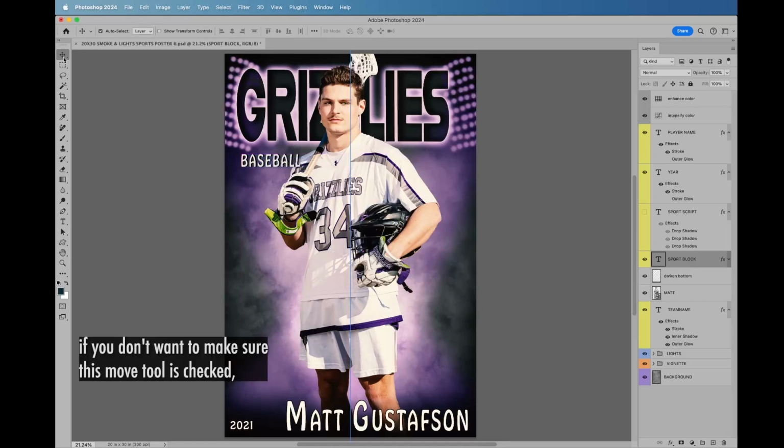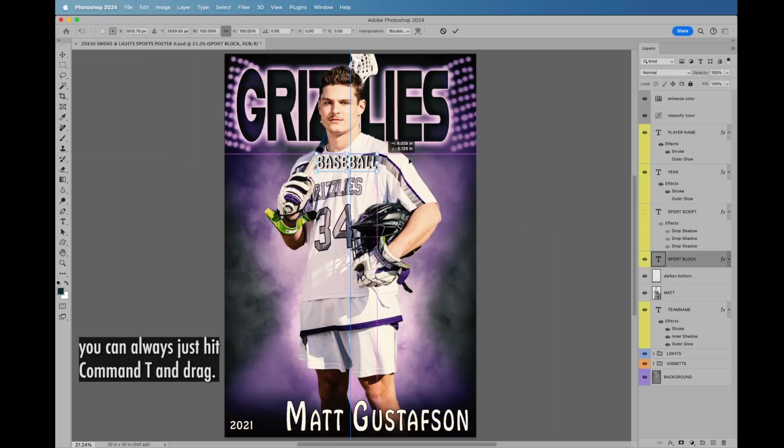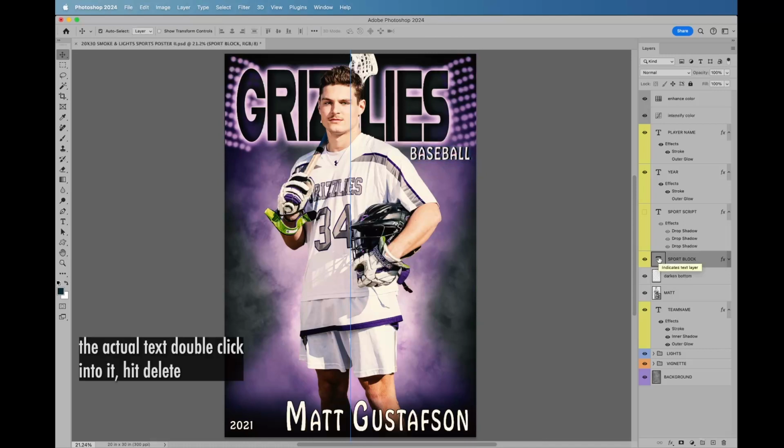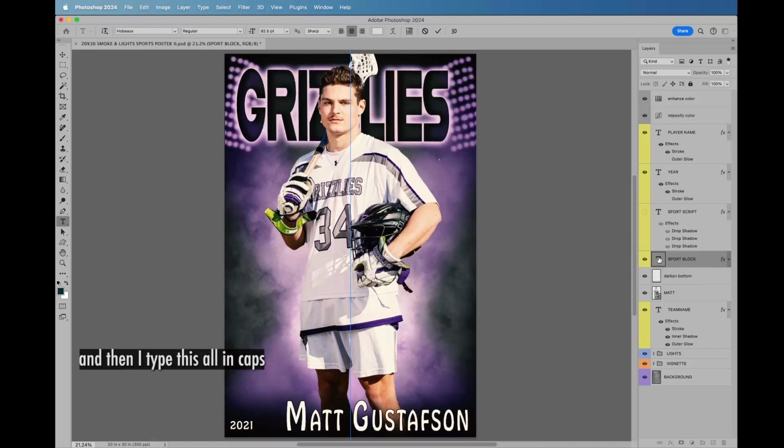Alternatively, you can always just hit Command T and drag. I'm dragging with my mouse here. Checkbox to commit your change. To change the actual text, double click into it, hit delete, and then I type this all in caps.